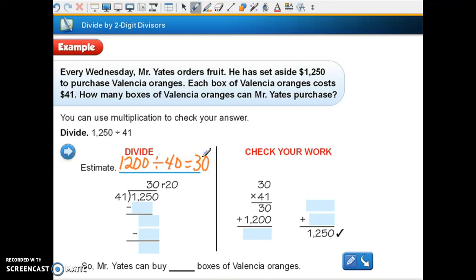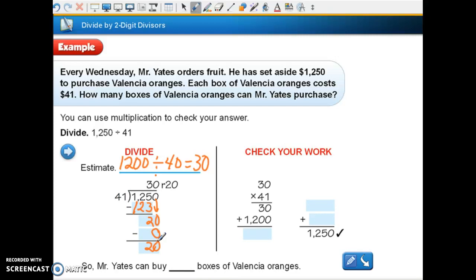Okay? So now they kind of gave you the answer, and you just have to do the work. So they're saying that 41 will go into 125 3 times. Well, 3 times 1 is 3, and 3 times 4 is 12, and that is definitely less than 125. So I need to subtract. I get a 2. 2 minus 2 is nothing. 1 minus 1 is nothing, so I'm going to bring down my 0. Now, can 20 be divided equally among 41 groups? No, it cannot. So we have to put a 0 here, which means we have to put a 0 up here, and then that gives us our remainder.